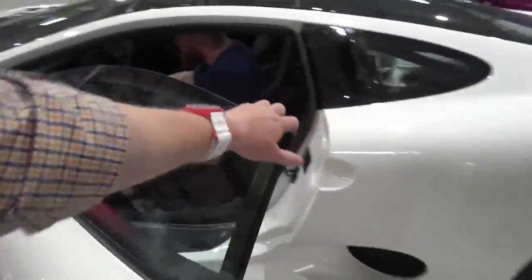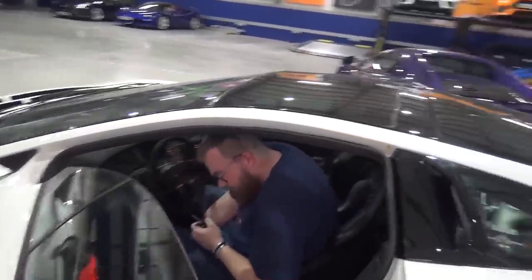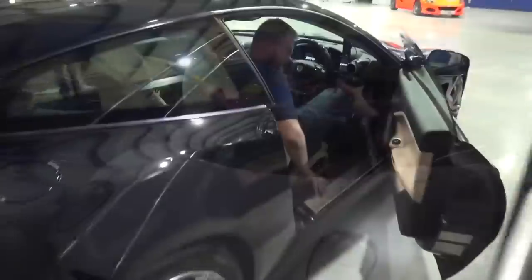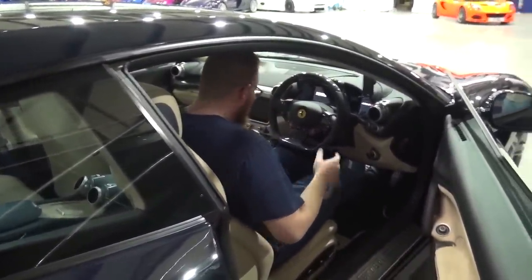So, right. Wait, let me move the go-kart. Got that slightly in the way. All right. Does sound good, this thing. It's quite cool. Slide the seat back. Oh, something's ringing. My phone's going. Oh well, worry about that in a second. What did you say? I said someone short has been driving all of your cars. Funny that. Yeah. There we go, I can fit in this one now.